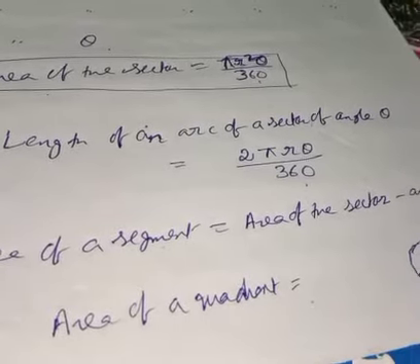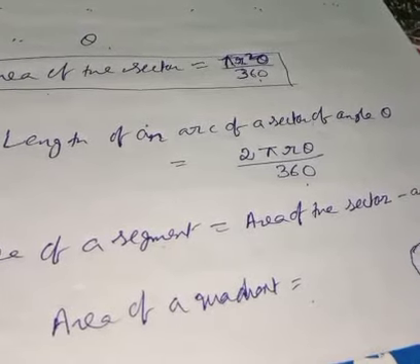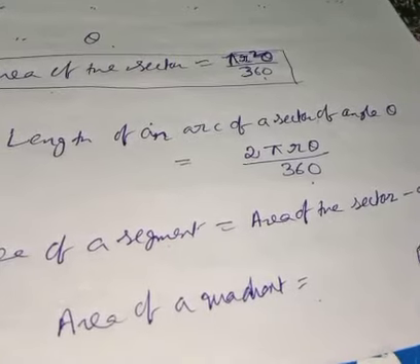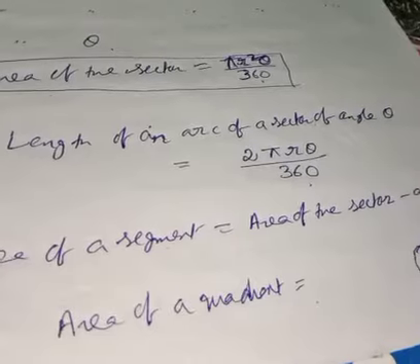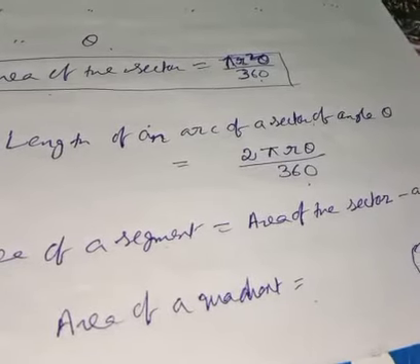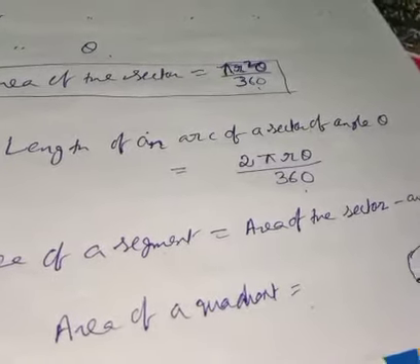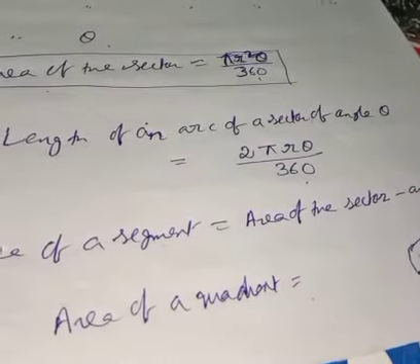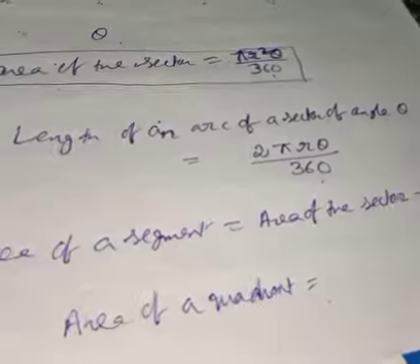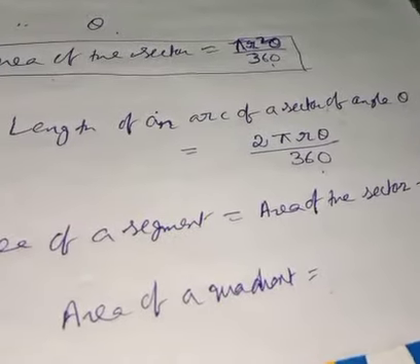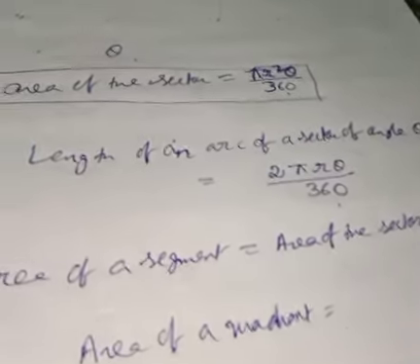Now we can say that it is also a sector because it has a center. Then this border diameter, okay, then you will get 4 equal parts. In this case you can say the angle is 90 degree. If you want to say this is a sector of angle 90 degree, then also correct. Or if you want to say this is also a quadrant, then also you are correct. This part is also called what? Quadrant.